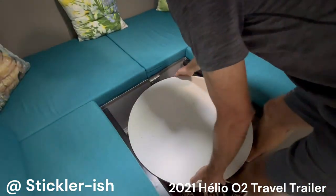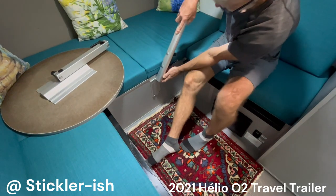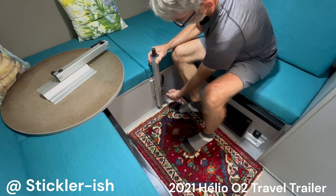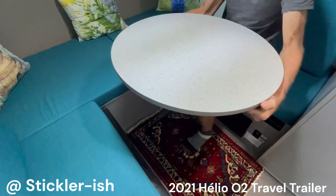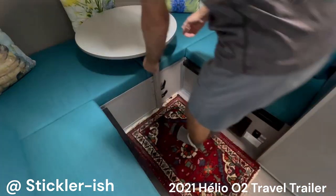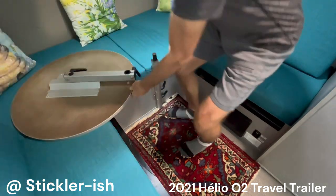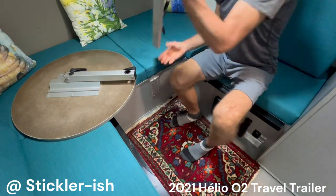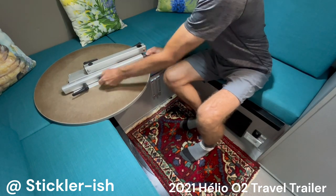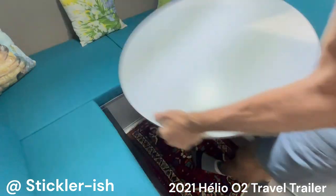Table setup is simple. With the pedestal table, there's always a floor mount in your way to trip over or stub your toe, and you must find a place to stow the pedestal tube. The Lagoon support leg stows under the tabletop, so it's always convenient. Breakdown is just as simple. I added a second black handle to the support leg. The second handle isn't necessary, but it helps keep it tight when at the lowest position.